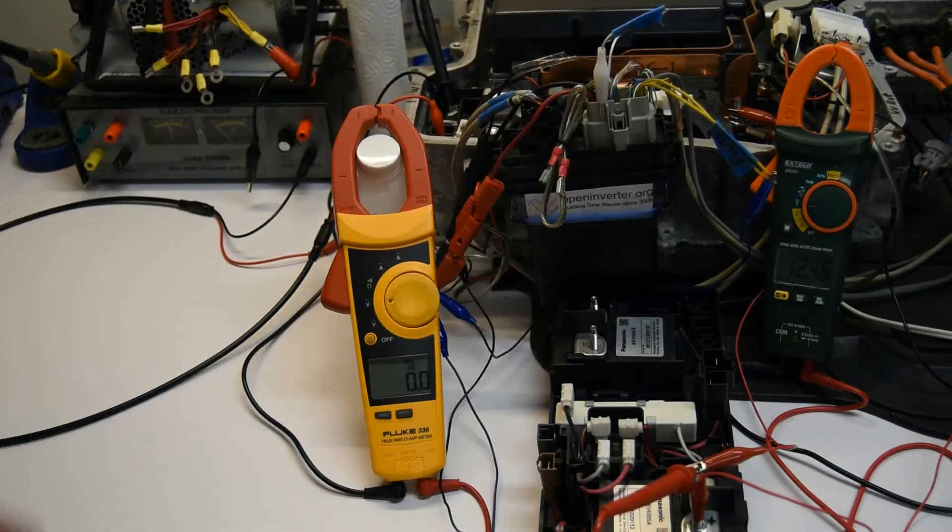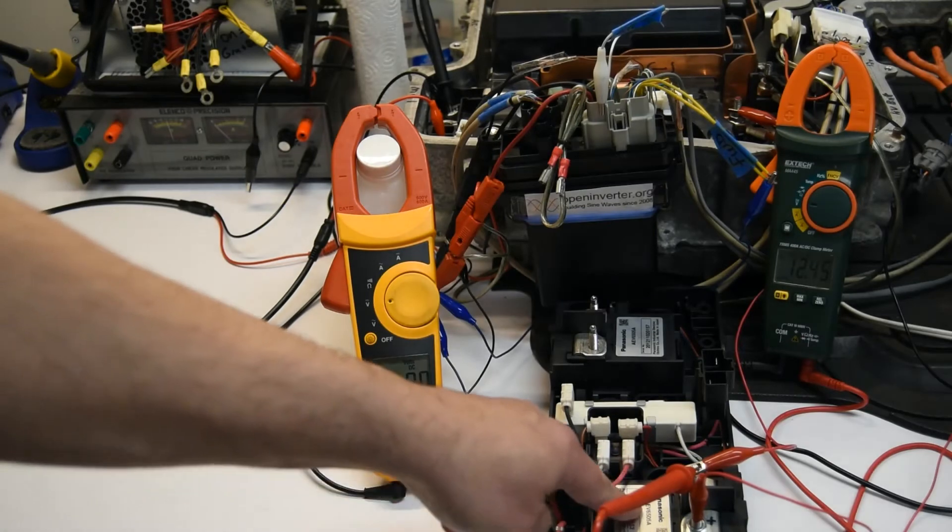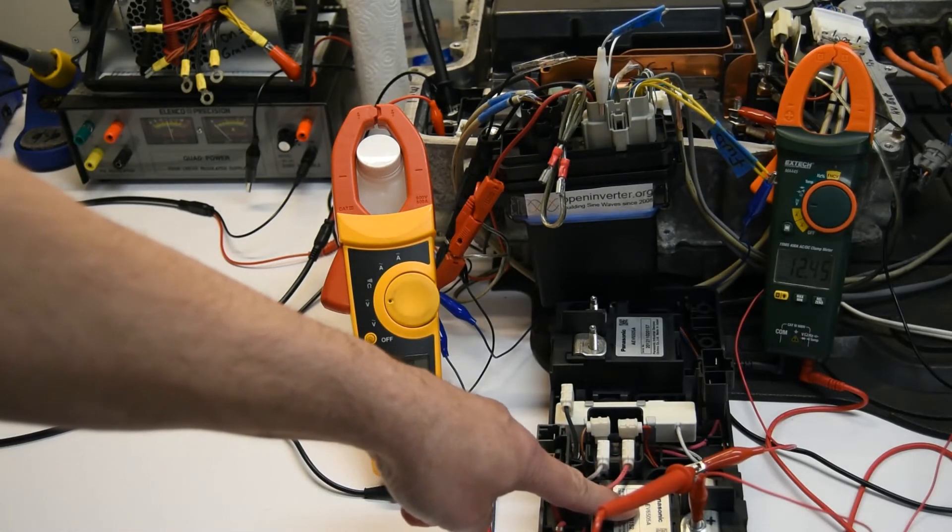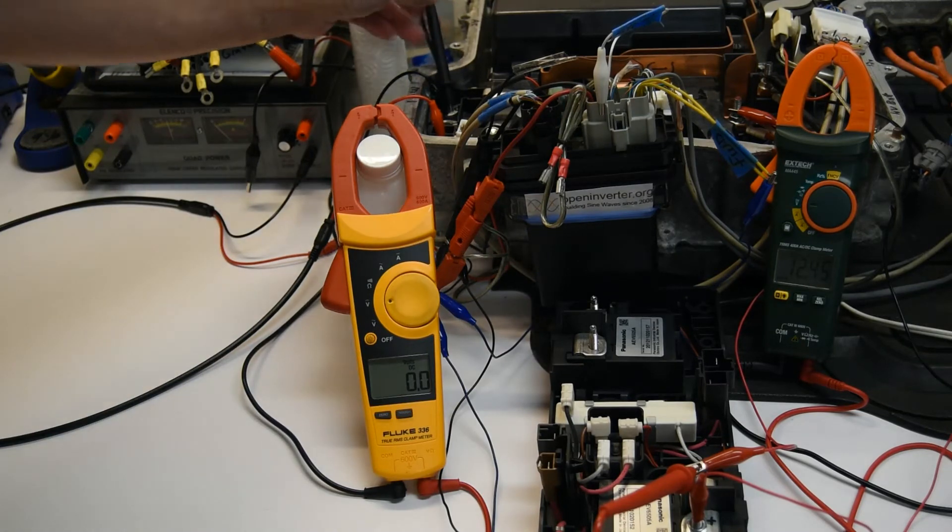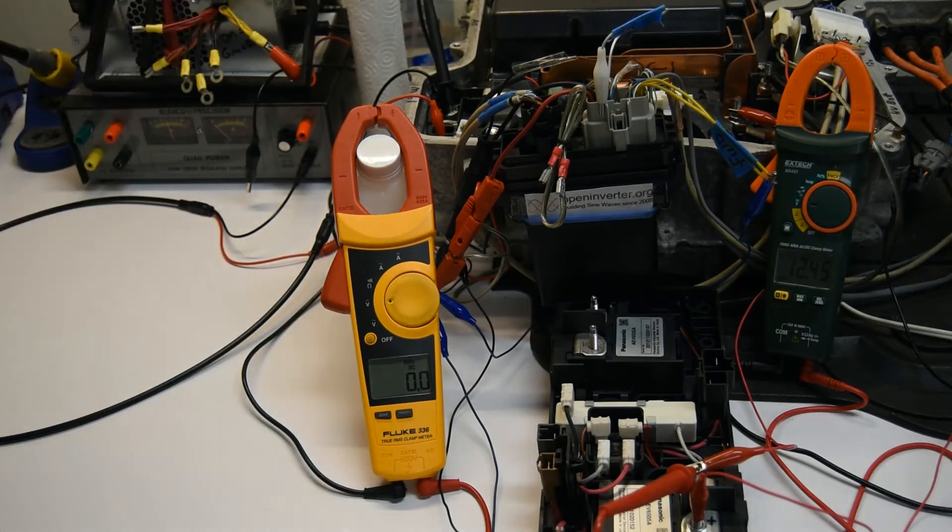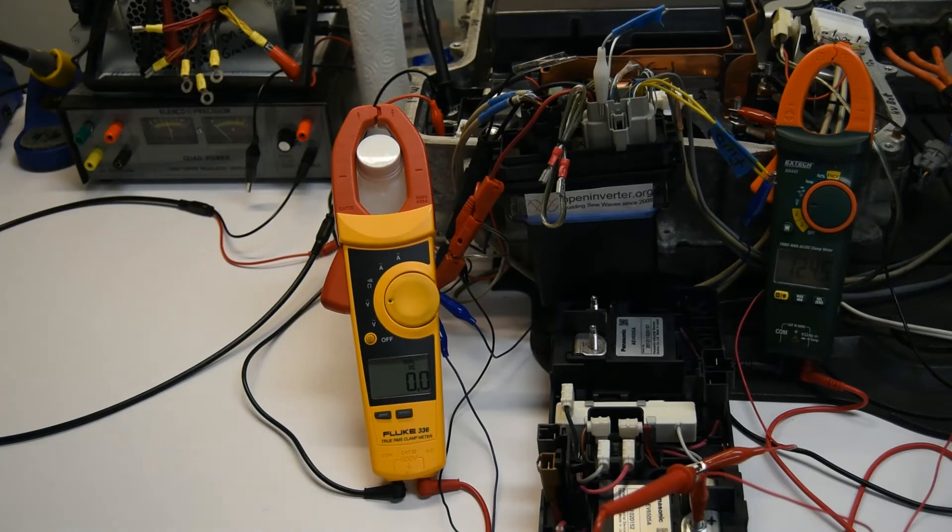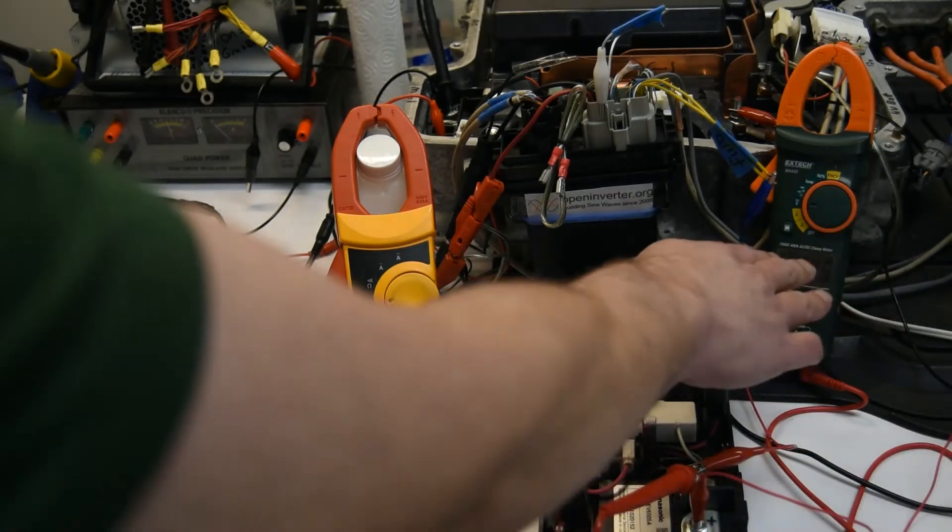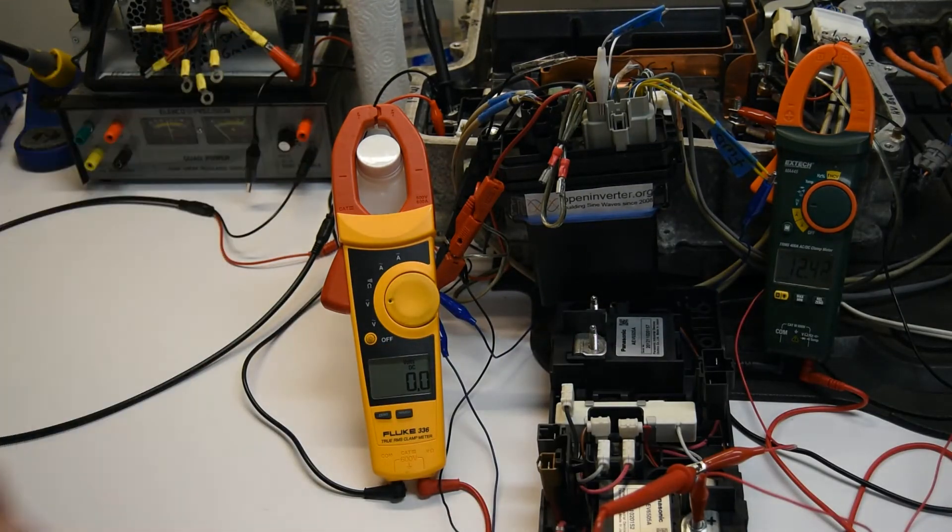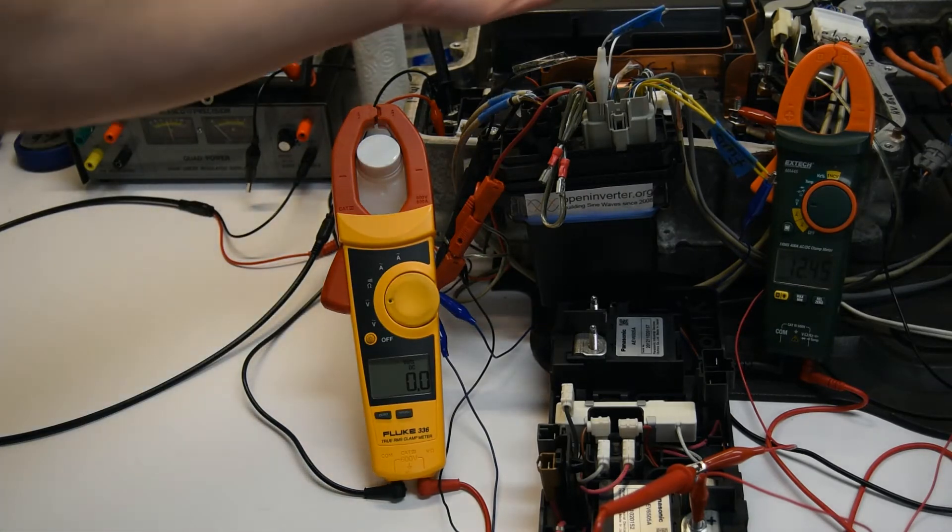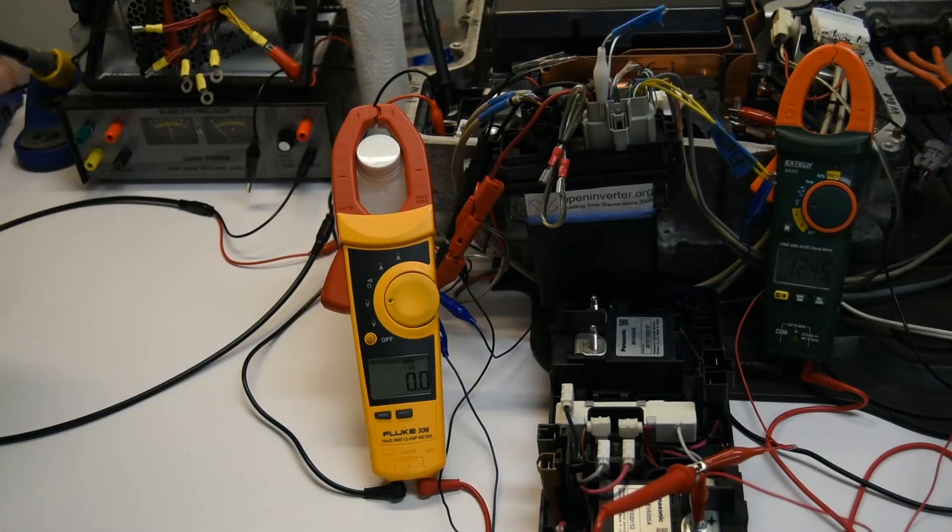I'm using the Fluke meter to measure the voltage into the main DC positive contactor, and the ground side is just connected here to the same black wire on the input side, so I'm checking to see if voltage makes it through. Over here I have the X-Tech meter measuring the battery voltage of this high-voltage 12-volt battery. Again, I'm just trying to see if I have a power path through to charge. Here I have my benchtop meter set at 15 volts.